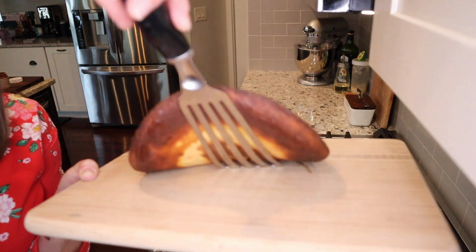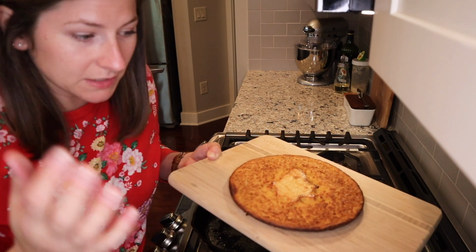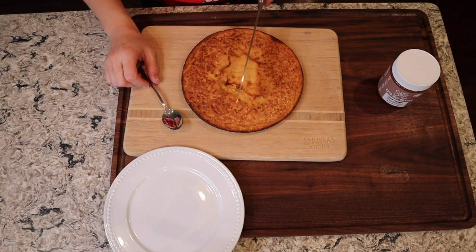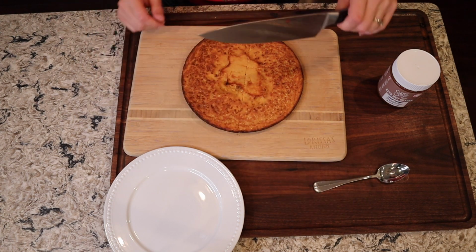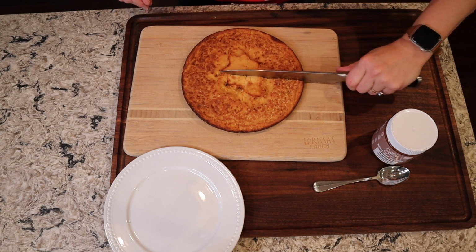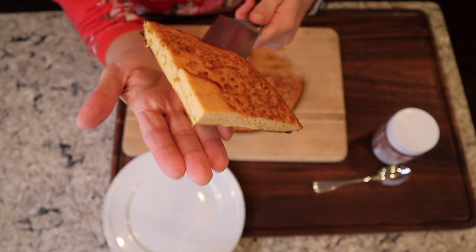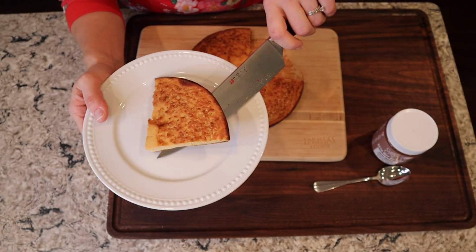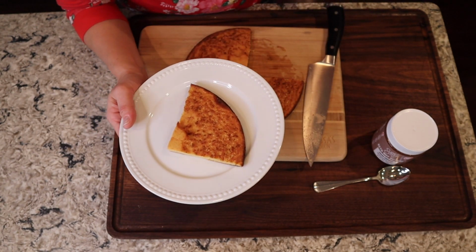Do you see how dark it is on the bottom? I feel like it tried so hard to climb up the sides and do its thing, but you can't win them all. All right, I think I'm gonna go for a quarter of this. Set my clean spoon aside. So it's thin like a Dutch baby ought to be, but it just doesn't have the same kind of lightness that one would hope for.